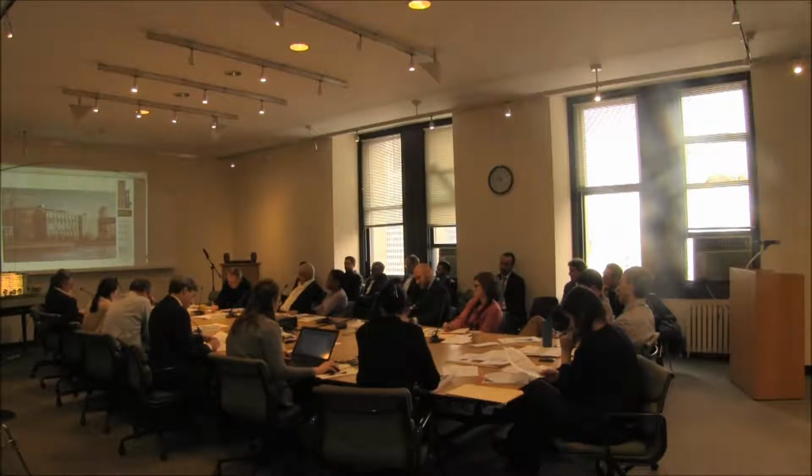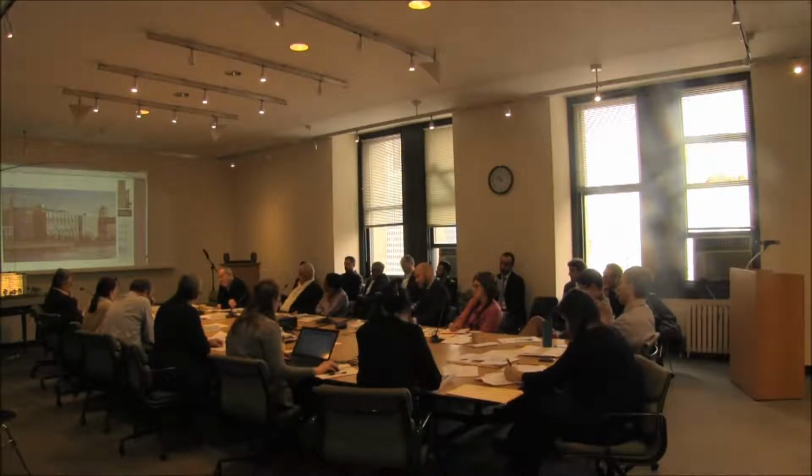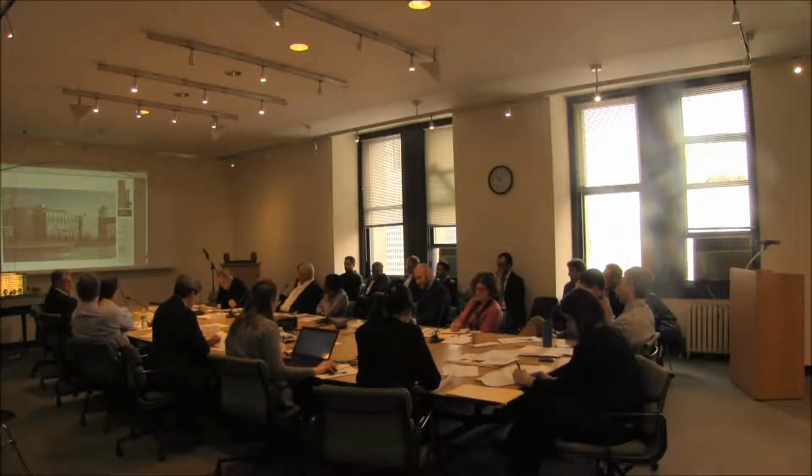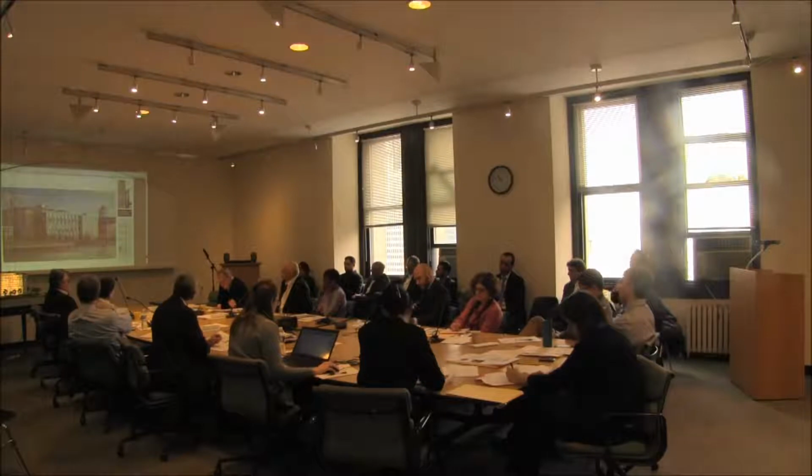I'm also interested in the fact that there has been and there is change to the site in replacing what was once industrial, heavy-duty commercial with public green space. That, too, is a transformation to the historic character, and I think is important for us to keep in mind. It's a change in terms of use, but also in terms of what we see there, and we accept that, we welcome that.